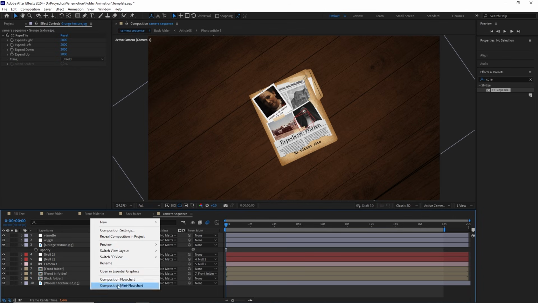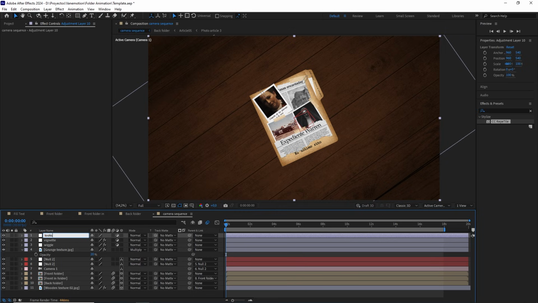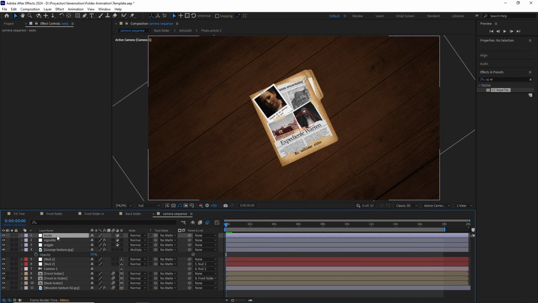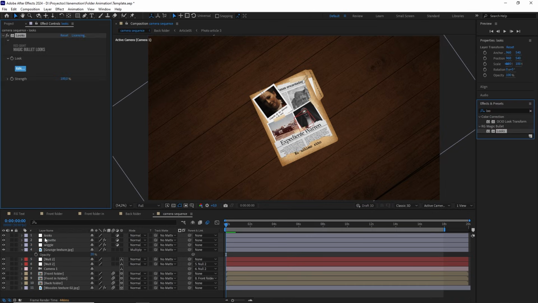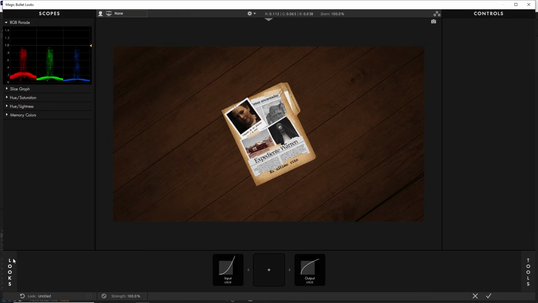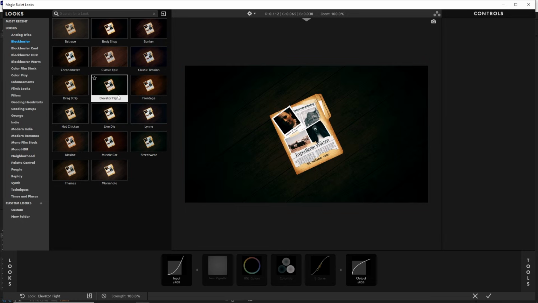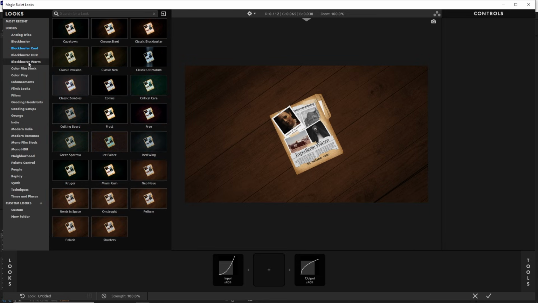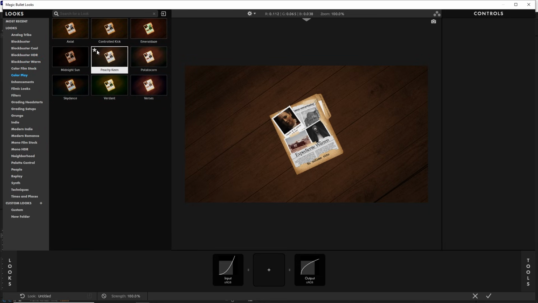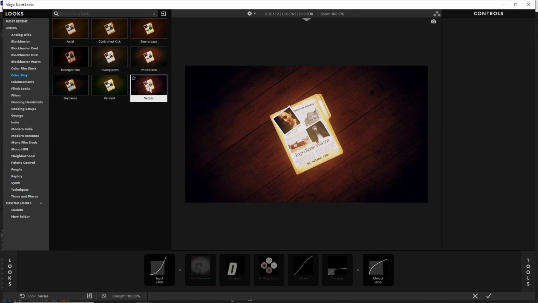On another adjustment layer, I'm going to use a plugin called Magic Bullet Looks, one of the best plugins for color correction in After Effects. In the Looks tab, we have all these presets already in place, and we can try out which one we like best. Look at the number of them. I like this one. Well, the truth is that they are very cool.